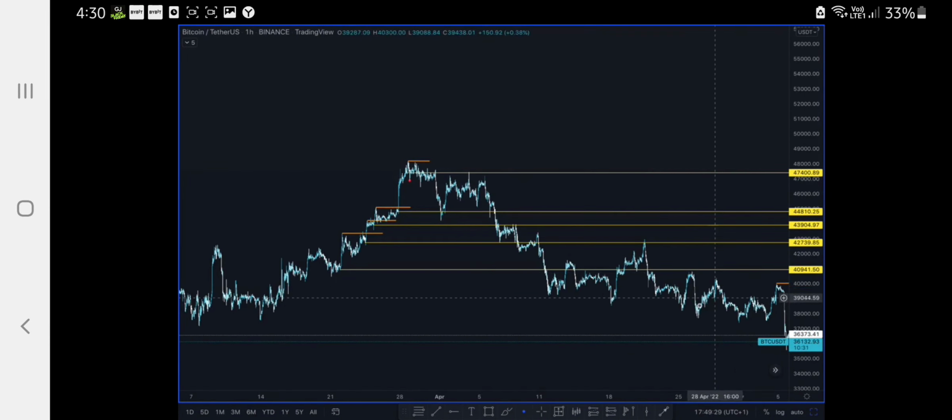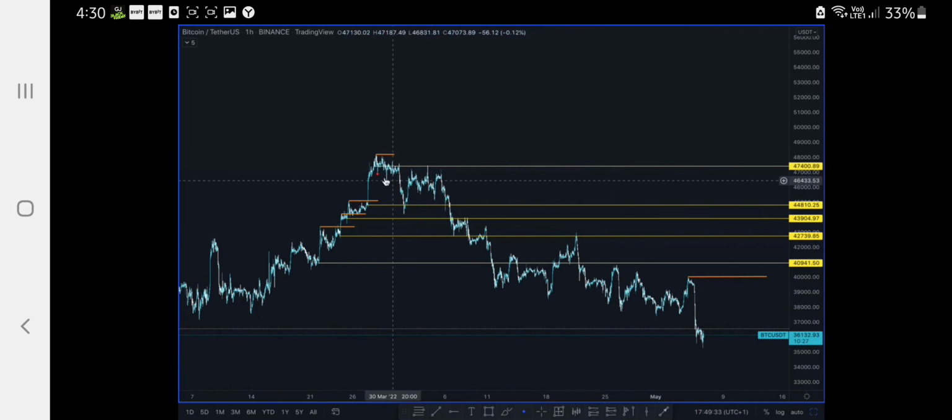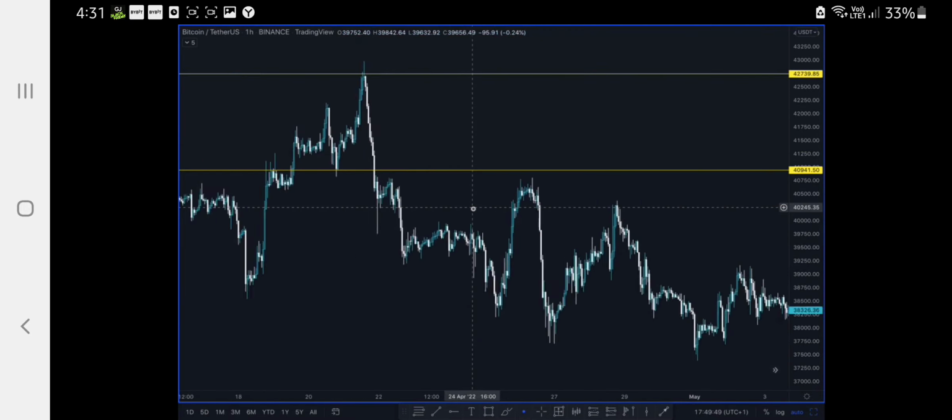where did we end up on this one? Right where we are now. So you can see the power of focusing on market structure. Now, I would not recommend anyone executes on the 1 hour chart break like this and then holds a short all the way to 36K. That's completely contrary to what I told you earlier. But you can see the power of it.